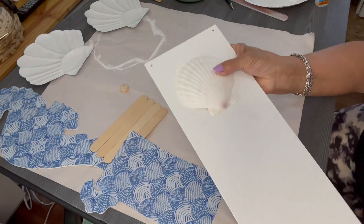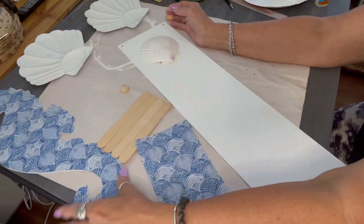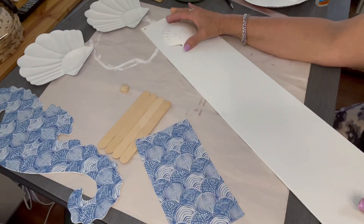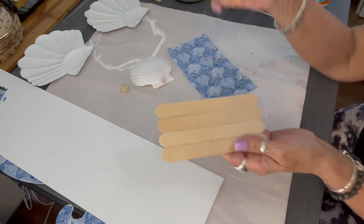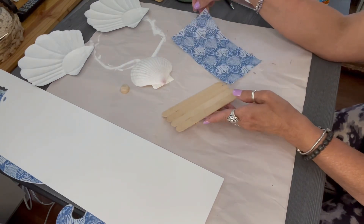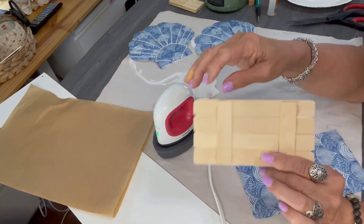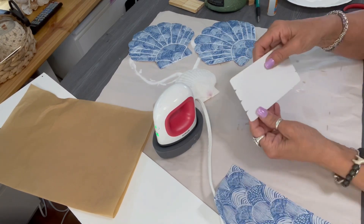You can actually apply a shell over it — I use only natural shells in all my coastal decor, but I also live in Florida so it's a little easier. Dollar Tree has sand dollars and starfish, but you can also order shells on Amazon. For this little palette, I'm going to place a piece of napkin and apply it to the back of the sign so that you can see that napkin print through that shell cutout. I painted that little palette white with Snow White Waverly chalk paint, and I'm going to apply some Mod Podge to it.